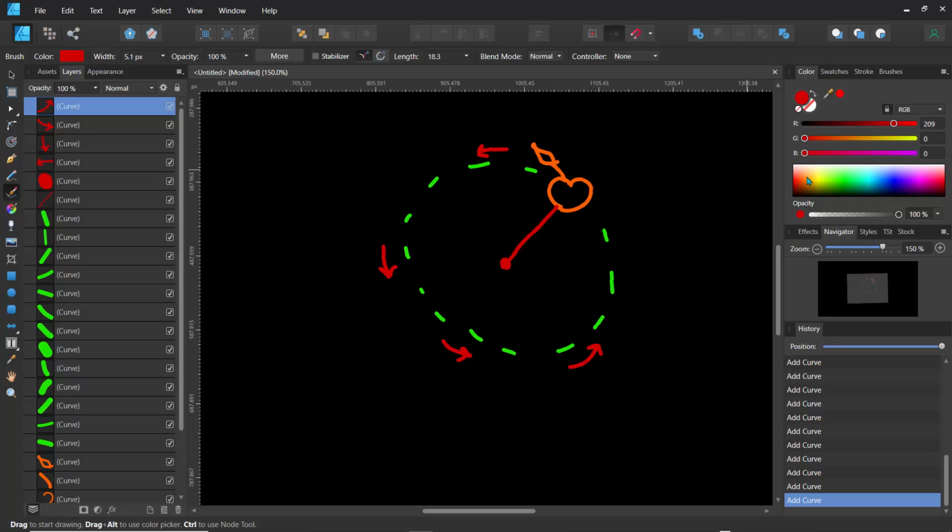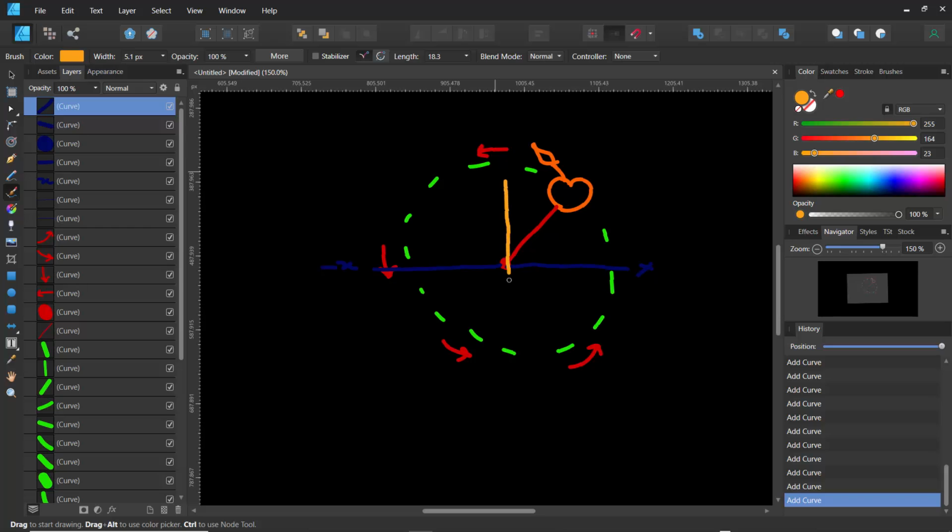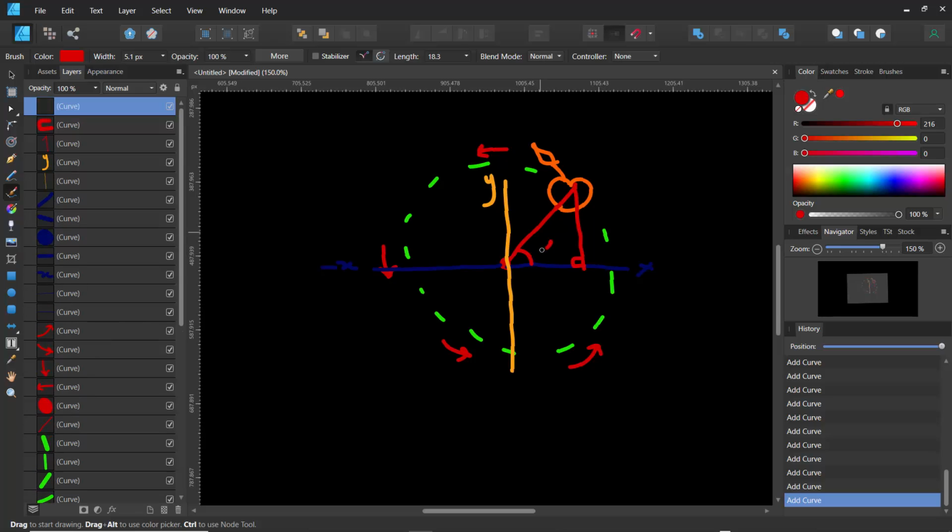Now, what we're going to do is to create an axis. So let's say from here, we're going to have our horizontal x-axis. This is negative, this is positive x, like so. And then we're going to have a vertical y-axis like so. And basically, we're going to have a parallel line like this so that we can complete this to form a right angle triangle, and I'll call this angle alpha.